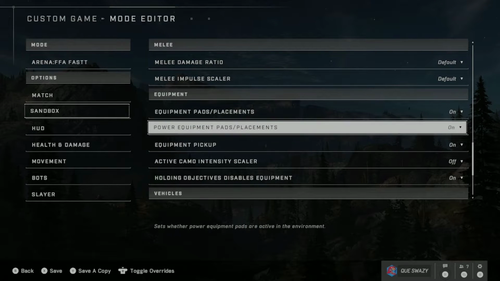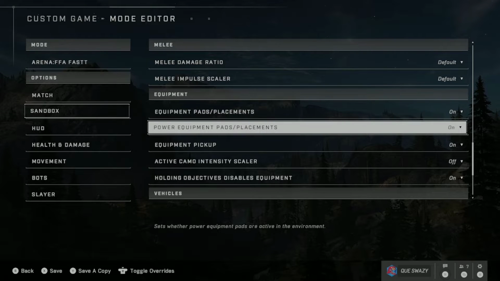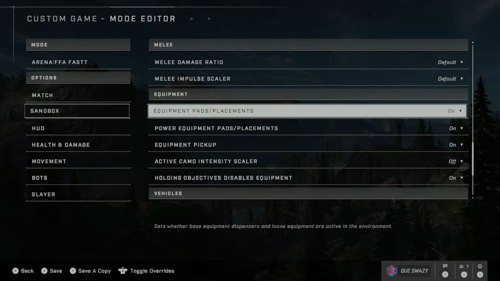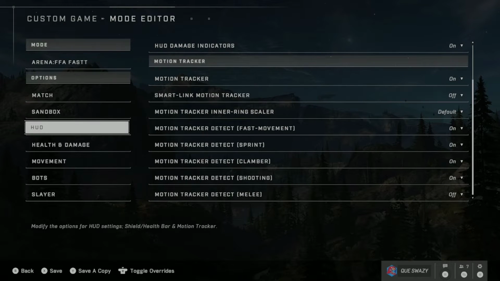One thing you cannot do is choose what equipment you come with. And I think they should change that. I think they should let you pick the equipment that you want to start off with. I always want to start off with the grapple. So hopefully they change that.